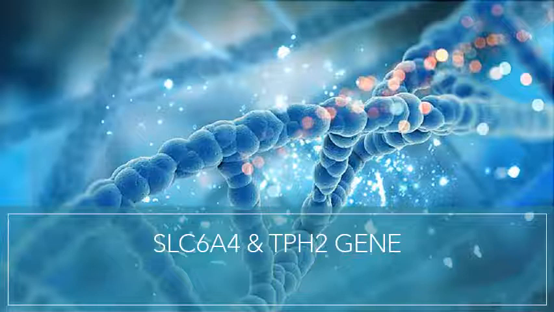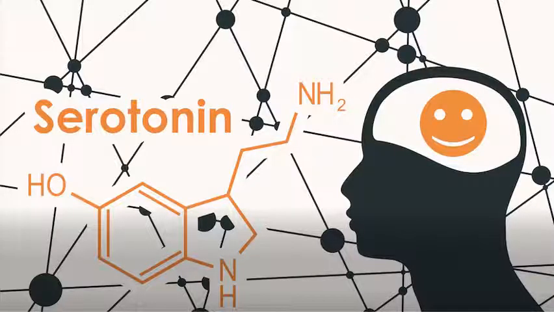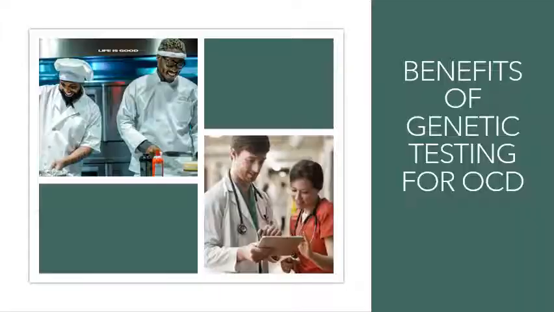Likewise, the variations in the three SNPs in both the SLC6A4 and the TPH2 gene can affect the level of serotonin. Serotonin, which is an important hormone and a neurotransmitter, has a role in cognition, learning, mood, memory, and many other physiological processes. Given its role, it is understood that serotonin has a role in various other mental conditions, including OCD. Why should a person in this scenario even bother with taking a genetic test?